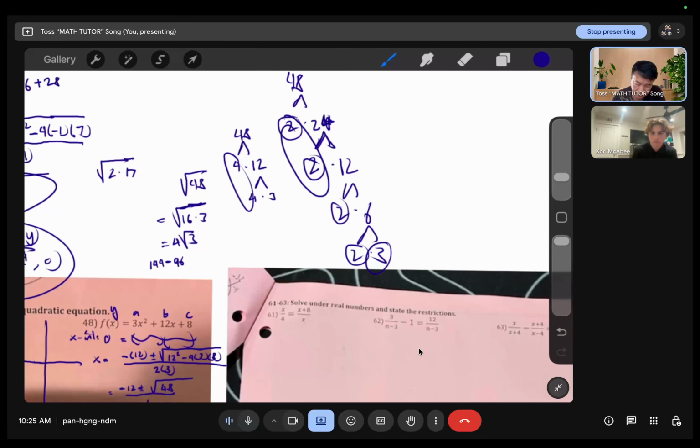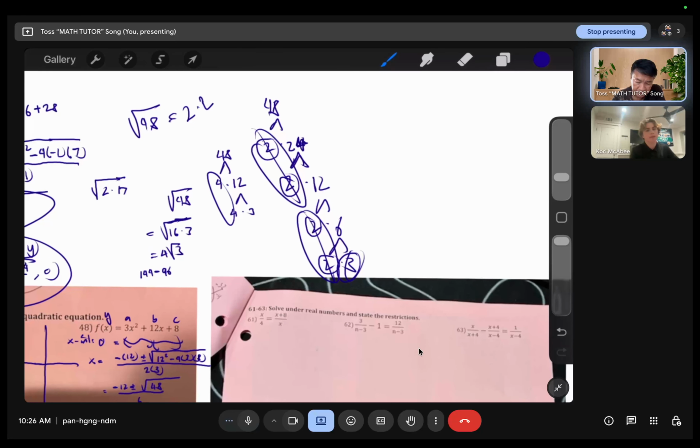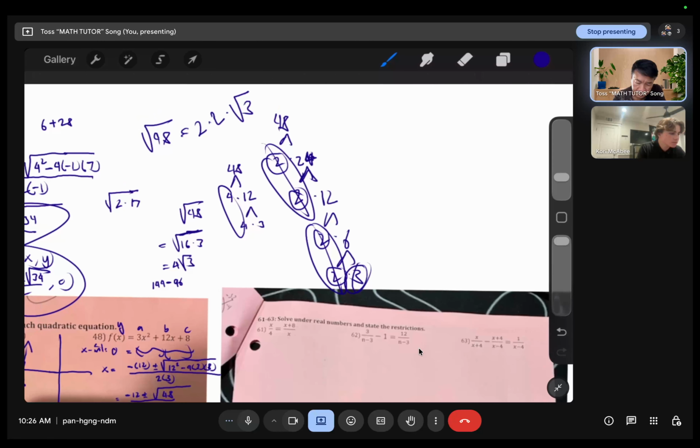But the way you gather them is that every pair comes outside once. Every pair that you see, so root of 48 is the same thing as 2. Every pair comes outside once. Another 2, and then the 3 is what you have left. So you got to keep it in the root. That's why it's 4 times them together, root 3.